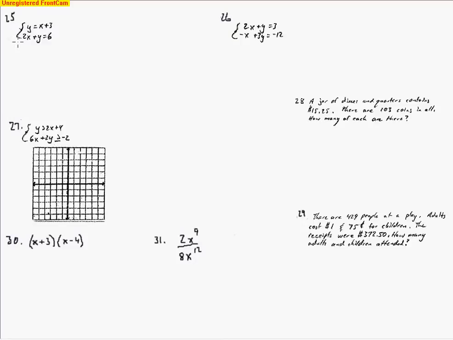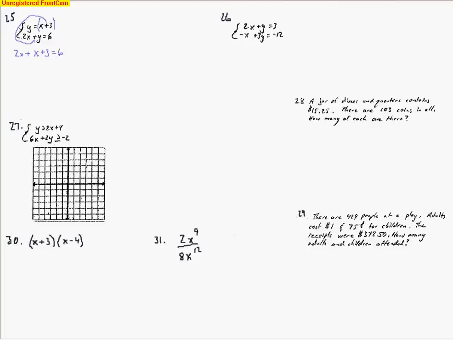Taking a look at the first problem, it's finding the point at which the two lines cross, solving this system. Whenever you've got y by itself, use the substitution method. In this case, I'm going to take this expression, x plus 3, and put it in place of y in the equation below. So I'm going to rewrite that equation, 2x plus y, but in place of y, I'm going to write x plus 3, and this is all going to equal 6.